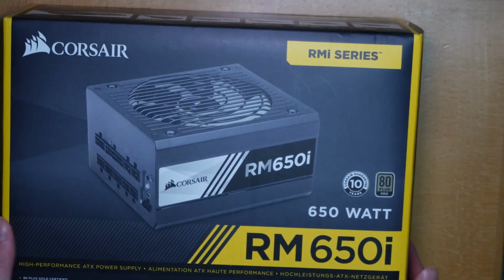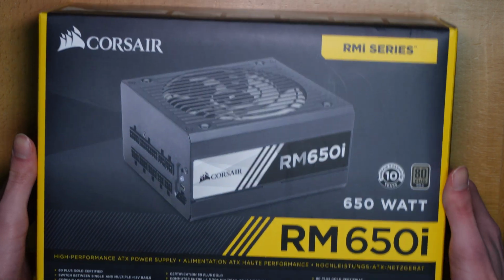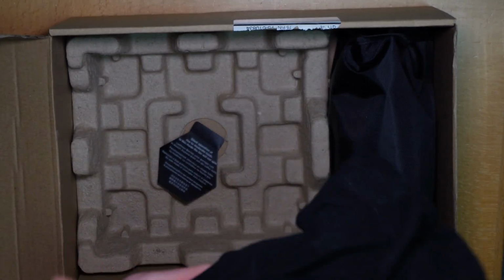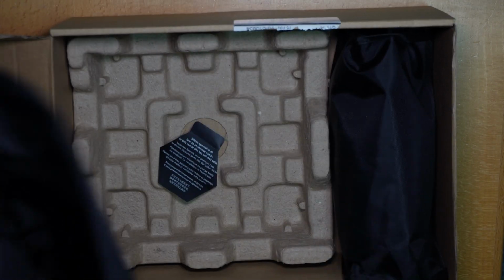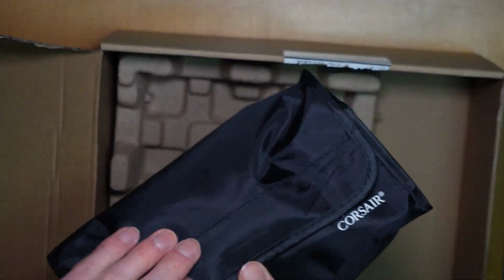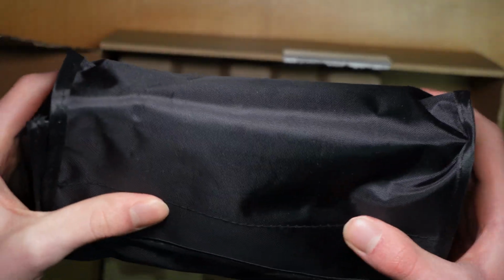Why not continue with a power supply? This is the power supply that is currently in my computer. What's actually in that box still? I have no idea. A box in a box, of course. And I guess there's just a lot of crap in here. A nice Corsair branded pouch for some reason. The power supply probably was in here. Not really nice material, so I'm just not gonna keep that. But that's actually kind of important. That's the baggie of all the cables. So as you can see here, these are all the power supply cables. I definitely need to keep this, but the rest can actually go away, I think.